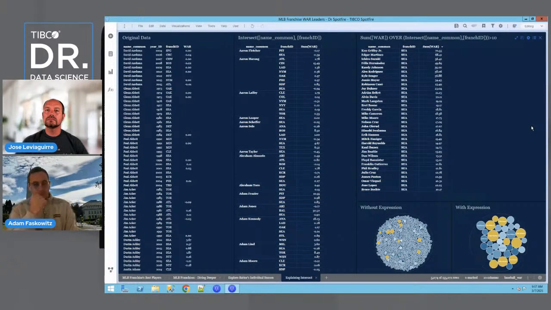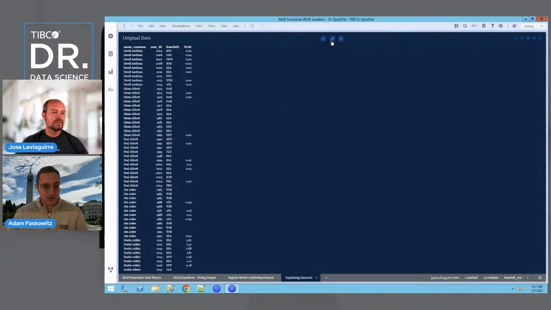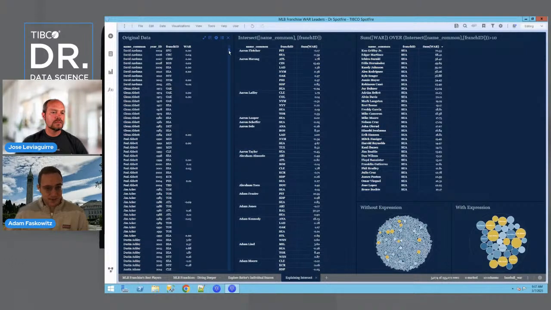So the original data that we have is set up in a way where it has every single player in Major League Baseball history with the year, the franchise that they played for, and the amount of WAR that they contributed. So players can play for multiple teams.